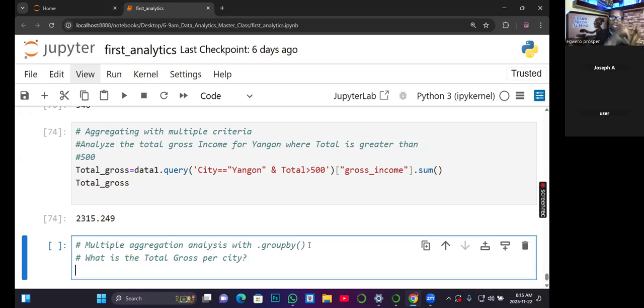So that we get the one for Yangon, Mandalay and Napitor at the same time, not performing them separately. The syntax will be, I want that to be stored in a different variable. Let's say groupby underscore analysis.